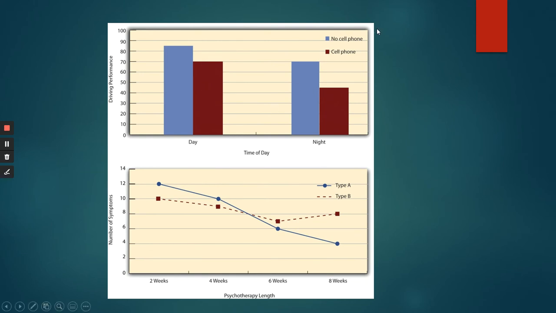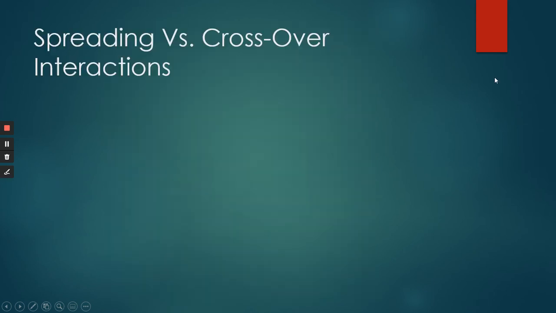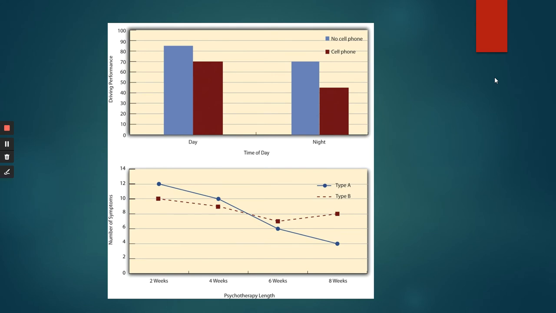If we look at just the cell phone stuff, so I'm taking this bar and adding this bar together, and this bar of cell phone and this bar together. Probably there's a main effect also for cell phone, where people who don't have cell phones, if I take these two blue bars and average them, it looks higher than the average of the maroon bar for the two cell phones, night and day. So there looks like there's a main effect there for the cell phone condition. And then, is there an interaction?